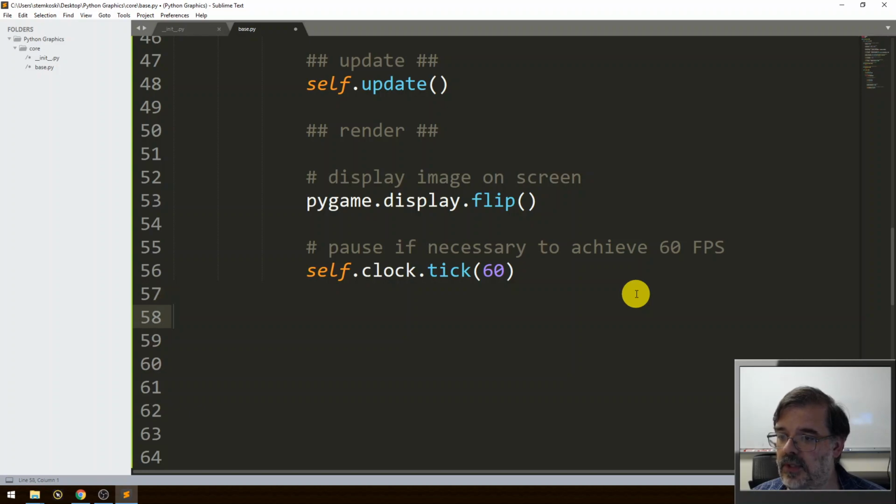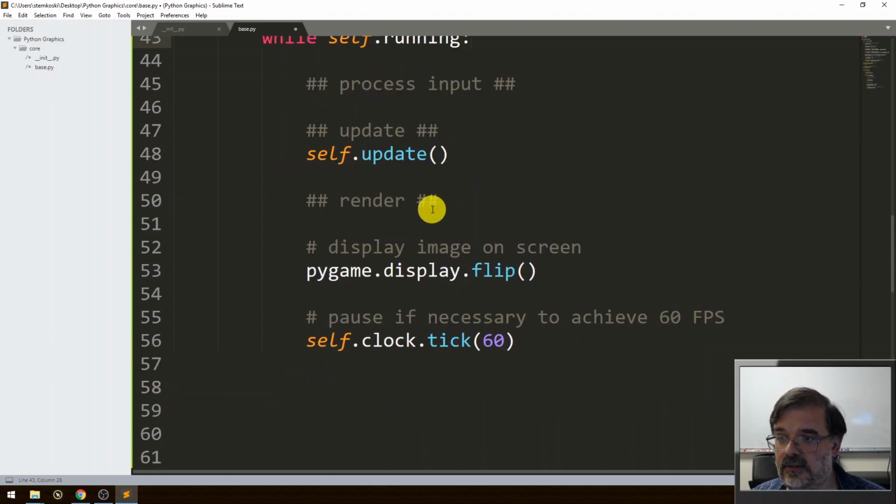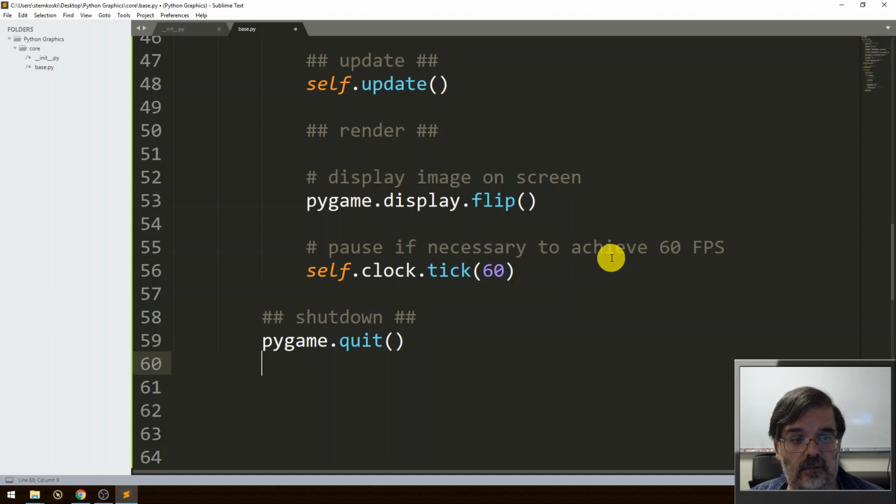All right, once that's done, all of this code right here is within the while loop. While the main loop is running, we have these three stages. And then whenever running gets set to false, at that point, it'll be time for the shutdown stage. And so notice the indentation level. I'm going back a level for shutdown, in which case I'm going to say pygame.quit. That'll go ahead and close the Pygame window, but I'd like to stop anything else which is running as well. And that's where we use sys.exit. That'll completely shut down our application.